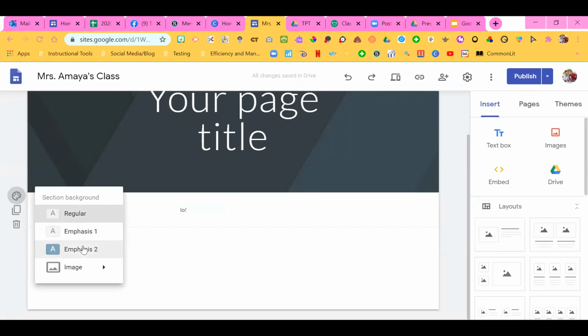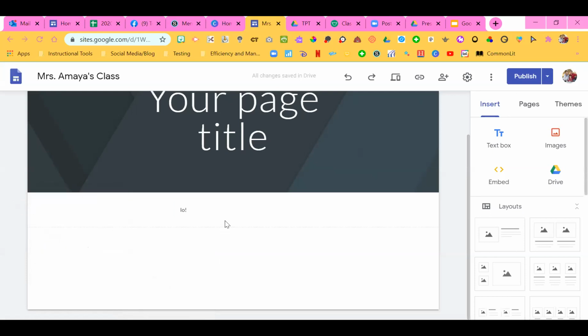But say you wanted to add a background from something on Google, or a wallpaper that you have. It'll also allow you to add backgrounds from your computer. So you can download that image and actually upload it, so that you can have that image instead of just these 3 options for your background. Does that make sense? So you can add any images to your background. You just have to make sure they're on your computer to be uploaded. So that's what the background is.